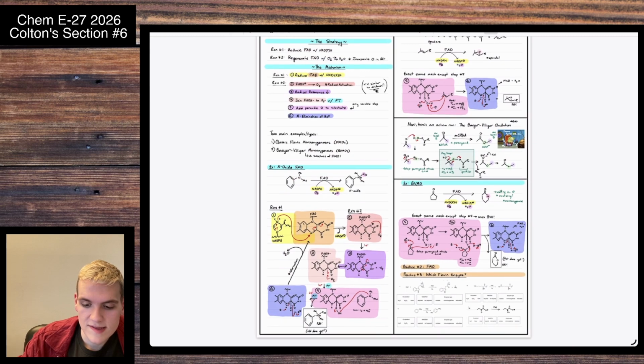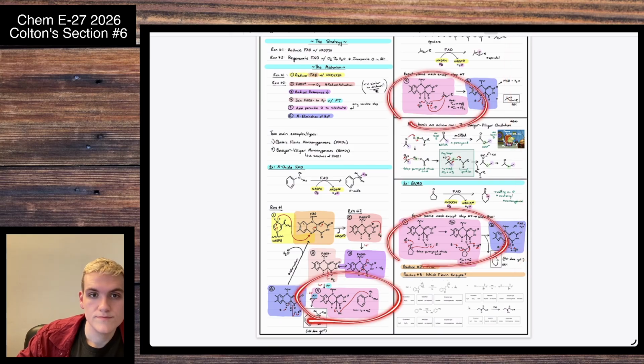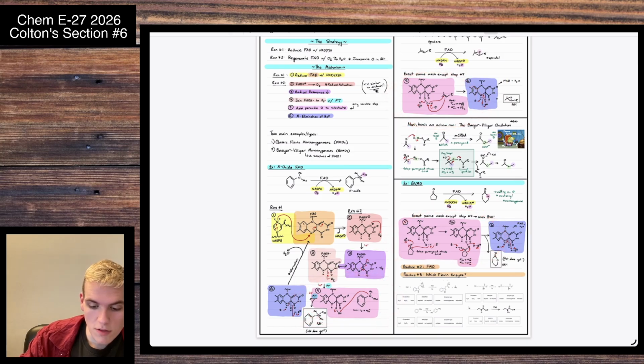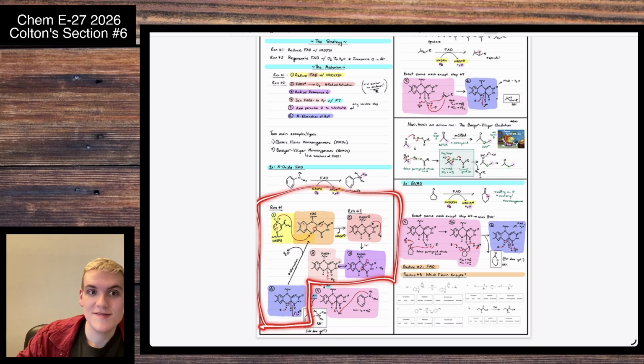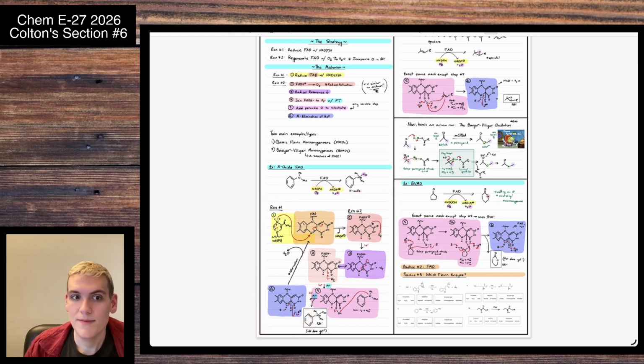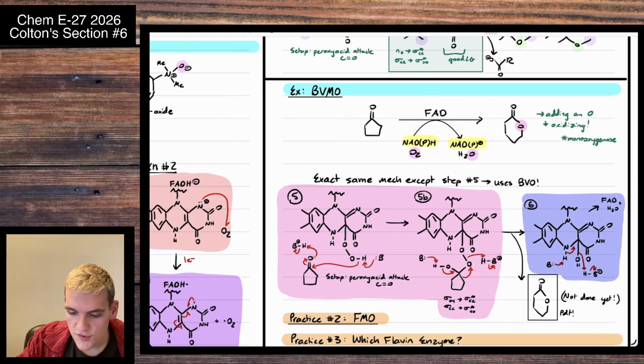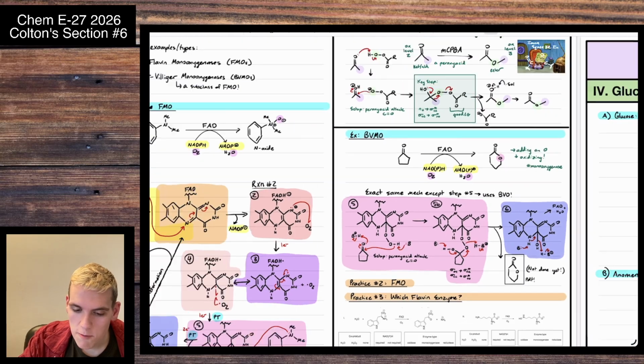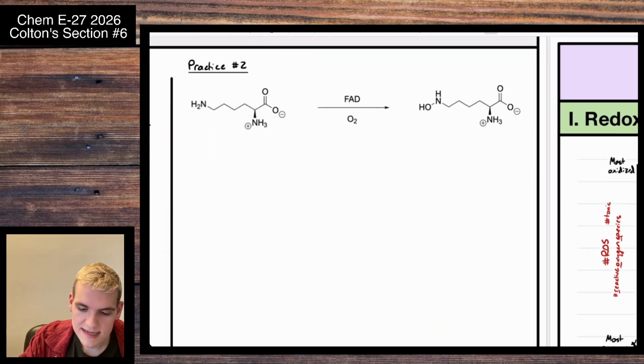But again, all of this is to say the only thing changing is step 5 in every example. And all of these you had seen before, either in oxidases or in reductases. So again, these look really big and complicated, but they're made up of a lot of these components that repeat themselves. So with that, why don't we try out a mechanism together, a practice.